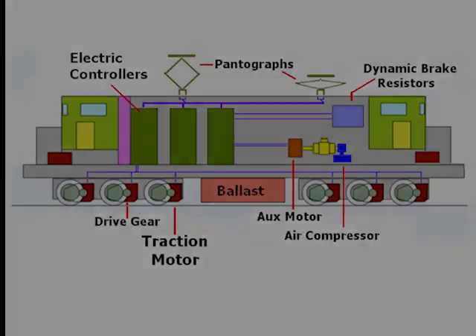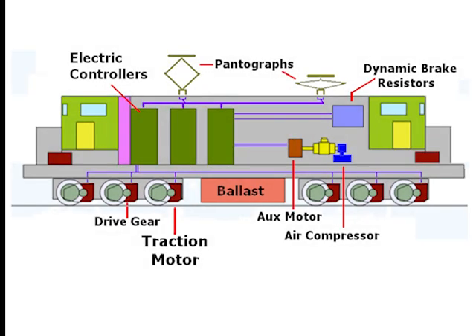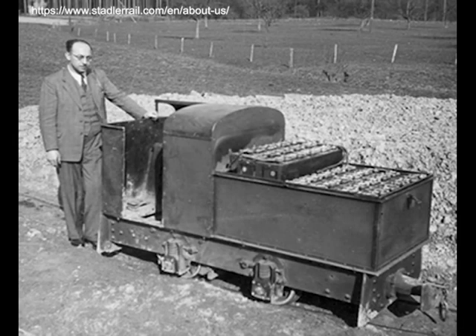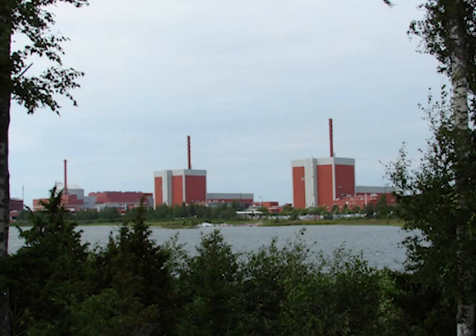Now I would like to take a look at a pure electric locomotive. What we call an electric locomotive gets its electricity from an outside power source, typically overhead wire or a third rail. One of the first ever electric locomotives used batteries. Even today this has been done, but batteries are heavy, bulky, slow to recharge, and don't carry enough power for extended distances. The best method for electric traction is to have the electricity come from a central power station, so let's look at getting the electricity to the train.